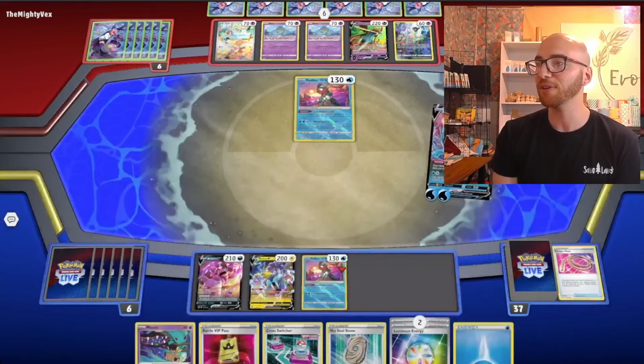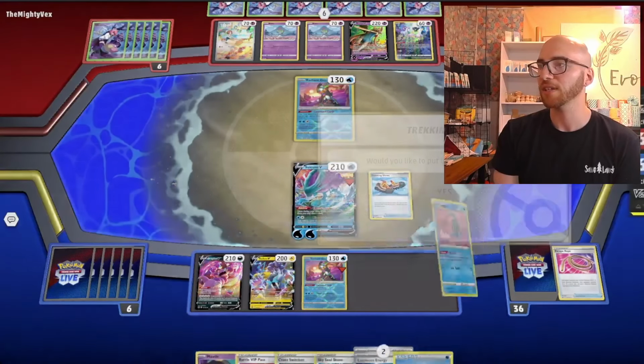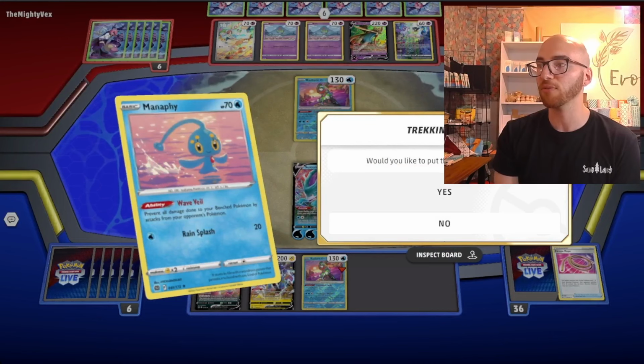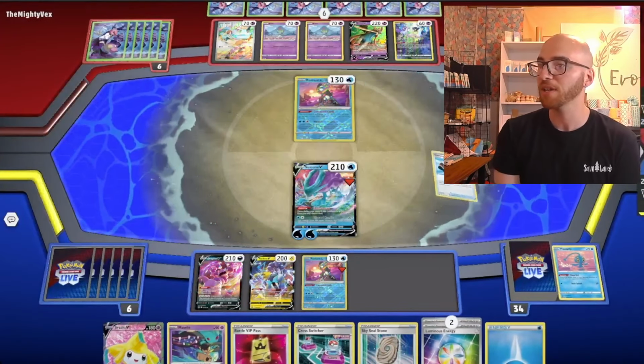So that's not going anywhere. We're going to Fleet Foot for 1 more. We get a Trekking Shoes. That's pretty good. We don't need Manaphy in this matchup, so I'm going to put that right into the discard pile, I believe, when PTCGL gets around to it.